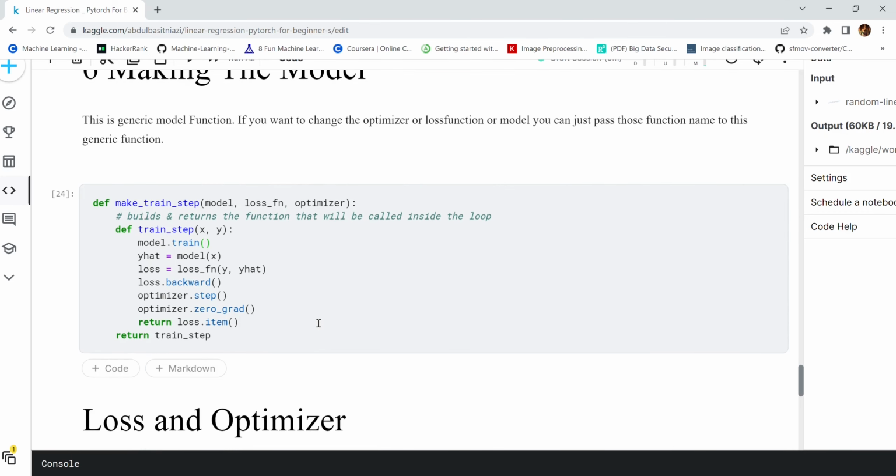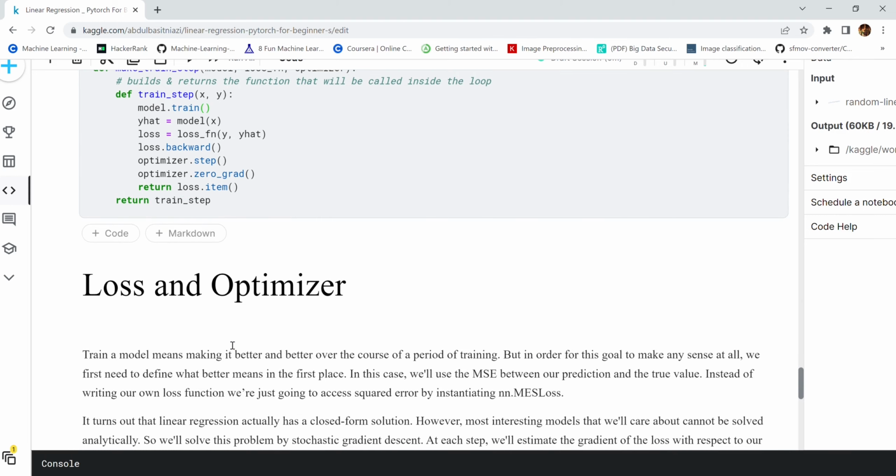Making a model. Okay. Everybody knows that regression is y equal to mx plus c, in which you have a model, a loss function and an optimizer. It's just a generic function within a function. It runs iteratively, right? So we're just defining a function which has the model, the loss function and the optimizer, and we return it at each epoch.